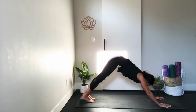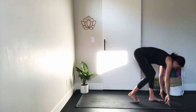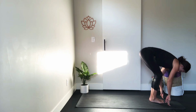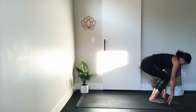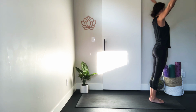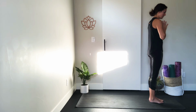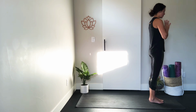Turning that gaze forward, and then go ahead and step or hop your feet to the front of your mat. Once you get there, deep bend in those knees, grounding down into those big toes. We'll slowly make our way up to standing. And exhaling, hands together to our heart center. Finding that breath.